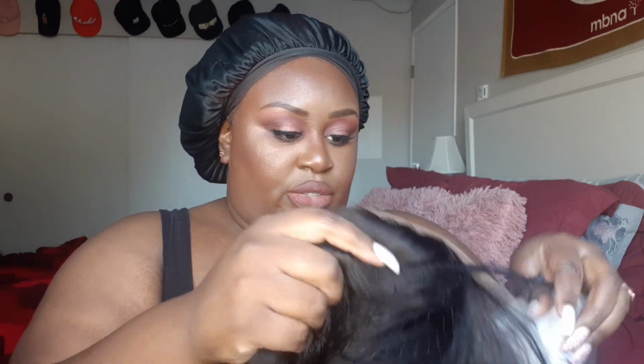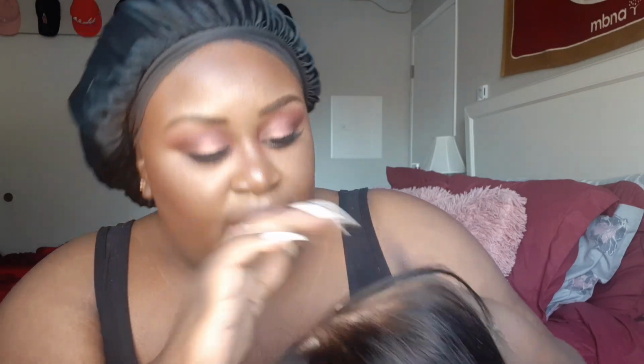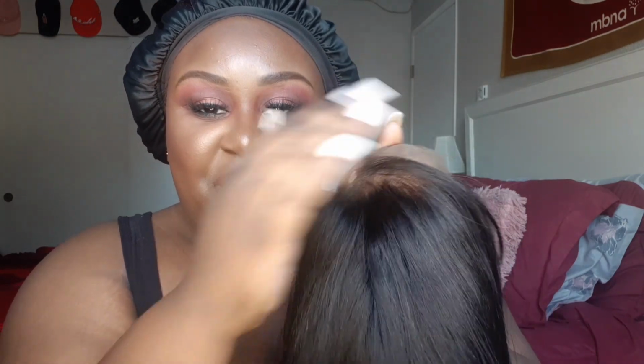So, okay. This is the wig. I got a 360. Oh, she's thick. Smells like regular hair. It doesn't smell chemically or anything. It looks like the knots have already been bleached. I am very lazy when it comes to wigs, so even if the knots are terrible, I usually don't bleach them. I've bleached the knots before and I know how to do it. I just don't end up doing it, so I will cover it with makeup. But this one, yeah, it looks like the knots are already bleached, so that's good.